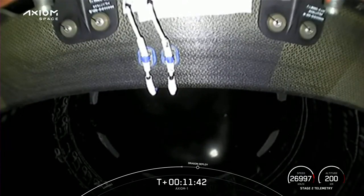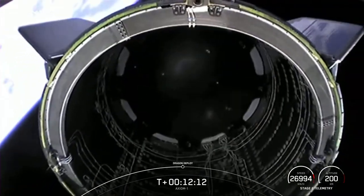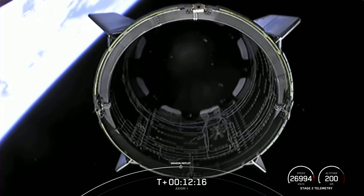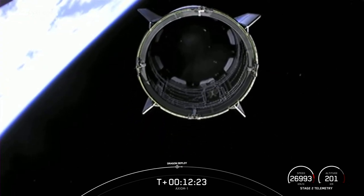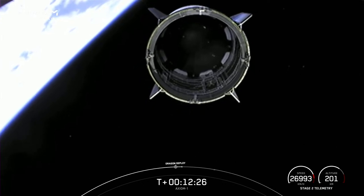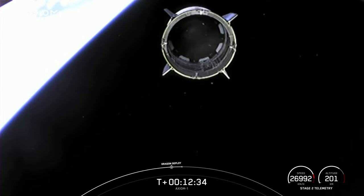For those of you who have just recently joined us — we had an on-time liftoff of the Axiom-1 crew. They are now in space and coming up to separation from the second stage, at which point they will begin their journey to the International Space Station. The view you're currently looking at is inside the Dragon trunk, which has just separated from the second stage. Dragon separation confirmed. On behalf of the Falcon 9 team, welcome to space. Thanks for flying Falcon 9. You guys enjoy your trip to that wonderful space station in the sky. Do some great research for us. We'll look to see you back here on the ground.